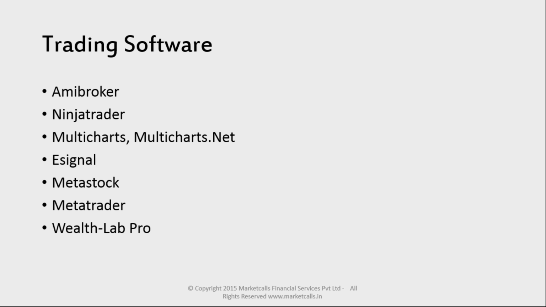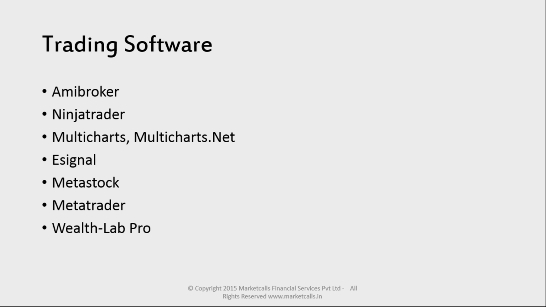It's not like you have to use only AmiBroker to generate money here. You can use any trading analysis software, whichever is comfortable to you, right? So here in Market Calls, I generally use AmiBroker and NinjaTrader for the software purpose, and NinjaTrader is completely for discretionary trading. I generally watch only market profile there, whereas in AmiBroker I have a lot of system trading models, and a lot of system-driven indicators. Of course, the trading indicators as well. So I use a mix and match of both AmiBroker and indicators simultaneously.